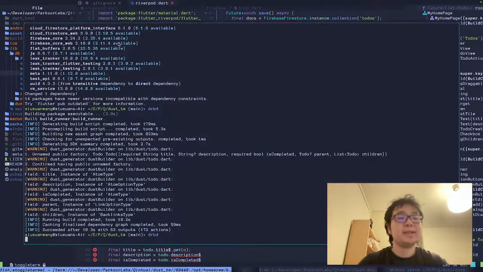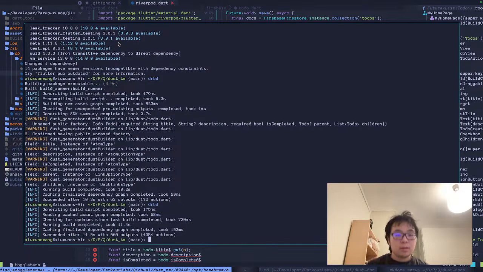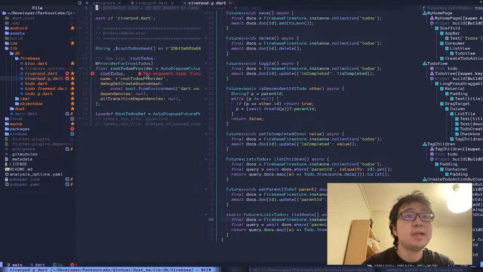Now let's run drpd again to see how well Riverpod generates the corresponding things for us. All right, so now the corresponding .g file is generated.